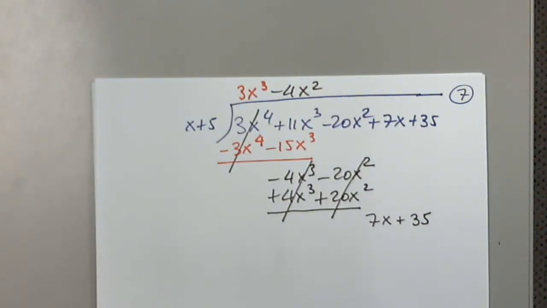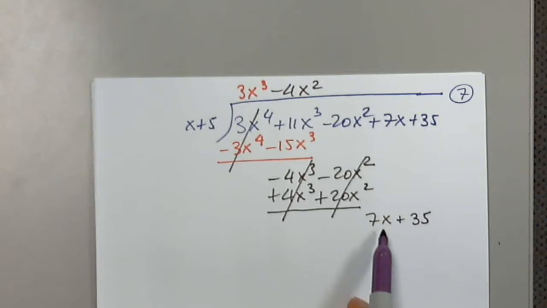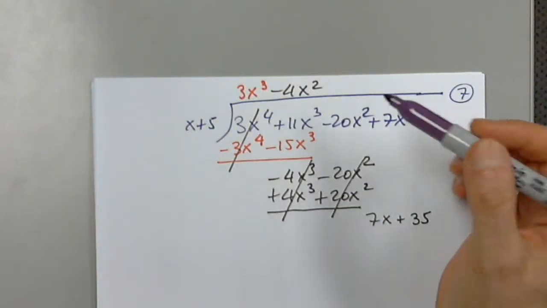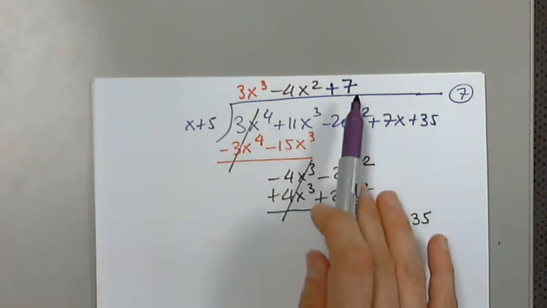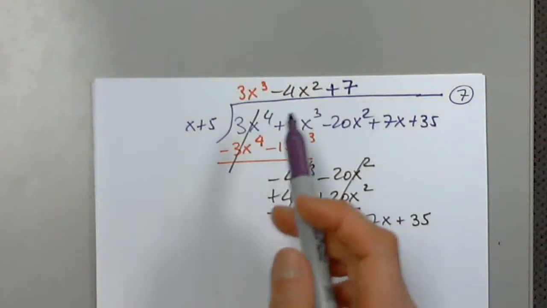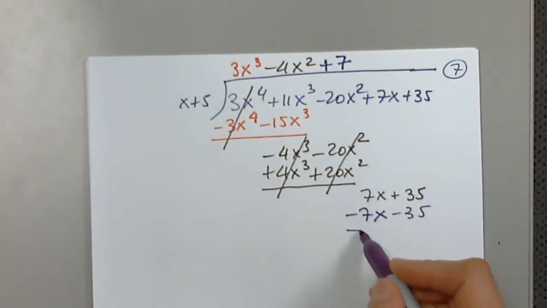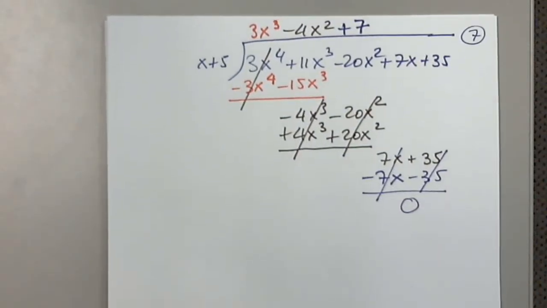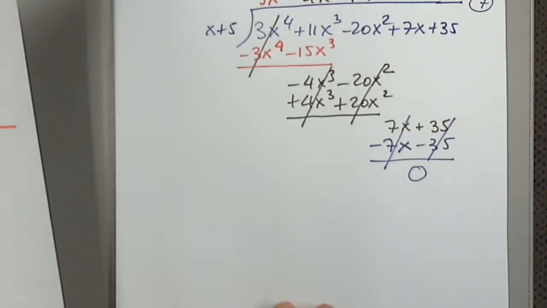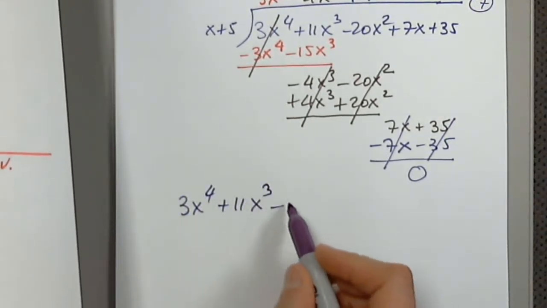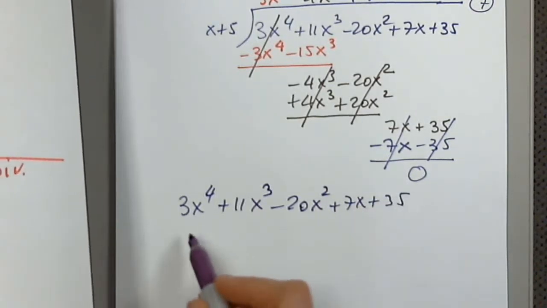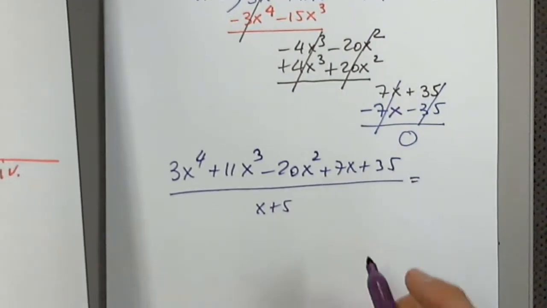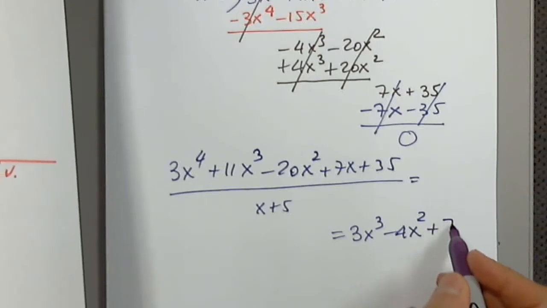We can always go back and check, and we'll actually check with a synthetic division. So now x times what is 7x? 7. I need the sign. We do not lie at the top. Plus 7. So 7 times x is 7x. I subtract. 7 times 5 is 35. I subtract. What is the remainder of this division? None. Nothing. 0. So we claim, or maybe I claim, I have no idea whether I'm correct or not, but it's very easy to check. So for now, I claim that this division gives us 3x cubed minus 4x squared plus 7.